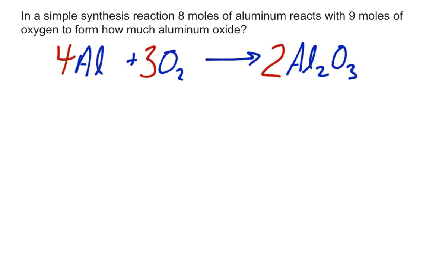Now, in order to figure out our limiting reactant, we need to figure out which one of our two substances is going to produce less aluminum oxide. We're being told that in our pantry, we have eight moles of aluminum and nine moles of oxygen. The simple way to figure out which one of these is our limiting reactant is to look at our mole ratio.